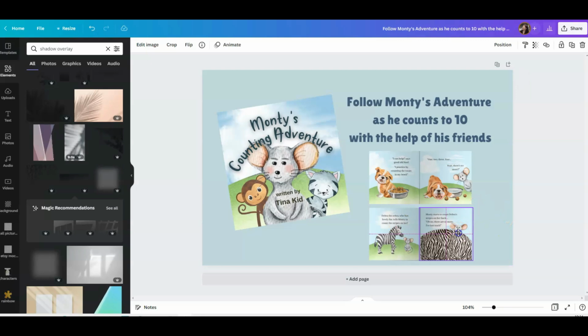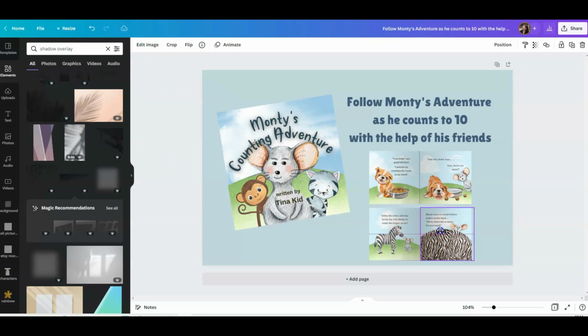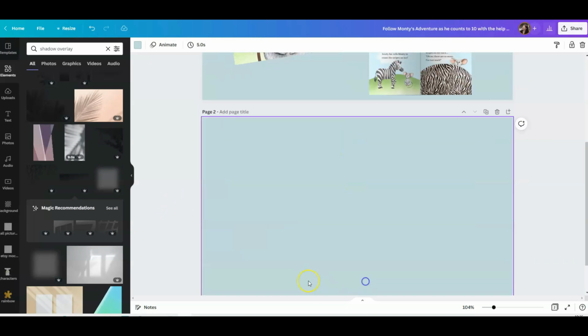And like I said, I've also got a mock-up generator where you can just drag and drop your images inside the book mock-up to show the interior pages. But like I said, you don't really need it. All you have to do is just put some of your interior pages on the module, just to let the buyer know what they're getting with their book. And let's create another one just to have something different.